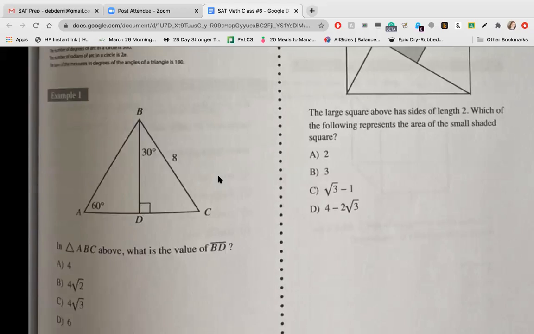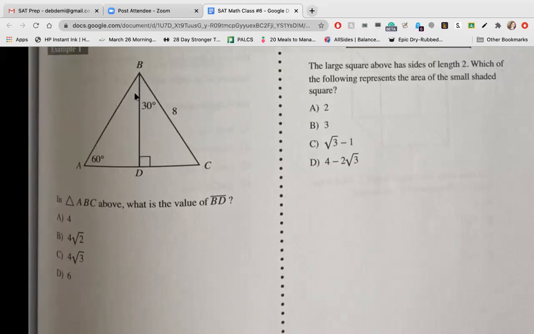Here we go. Let's see. We have this triangle. What is the value of BD? So, oh my, a little tough. So this is 30, 60, 90 triangles. What you have to know with your 30, 60, 90 triangles, let's just do the ratio out here. Let me just do one. Oops, that didn't work out quite nicely. Let me do that again. So I can only draw 45, 45, 90 triangles, guys. I'm so sorry. All right, let me try one more time. All right, just go with that.